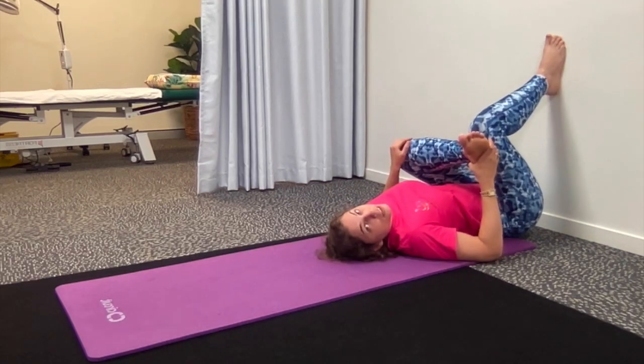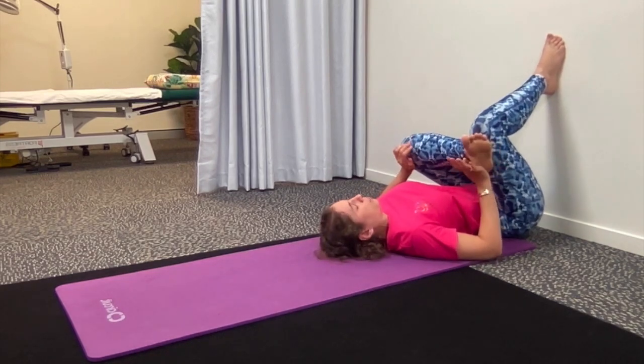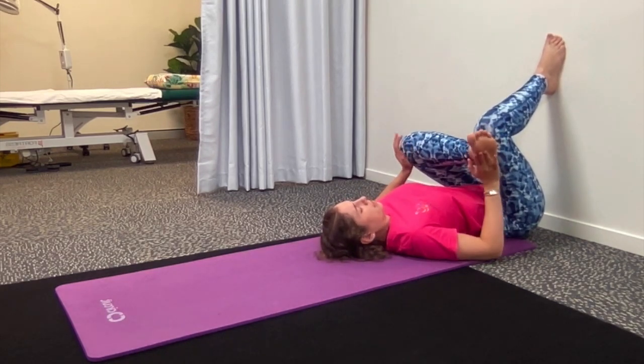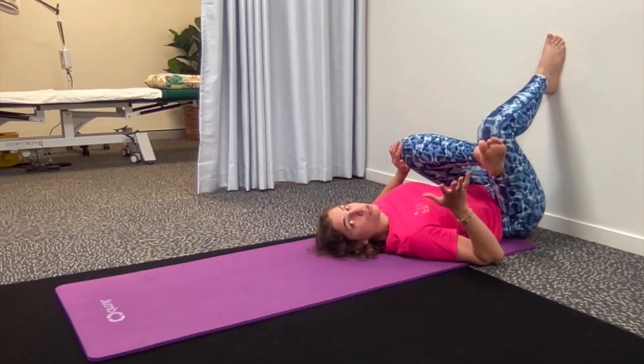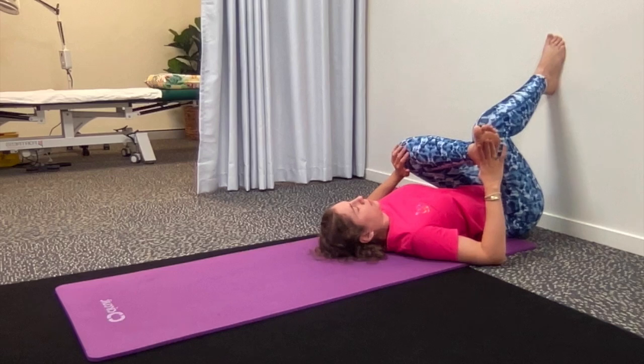So I'm quite close to the wall for my own body, and I'm also going to press the knee away for more effect. And again, once you've found your level and what works best for you, that's when you're going to start your deep breathing.